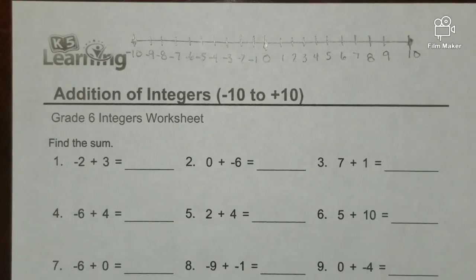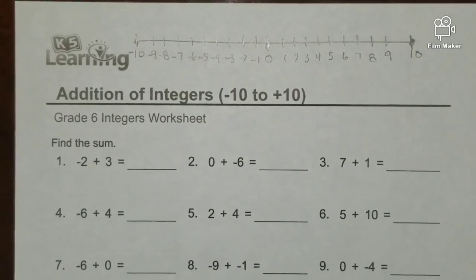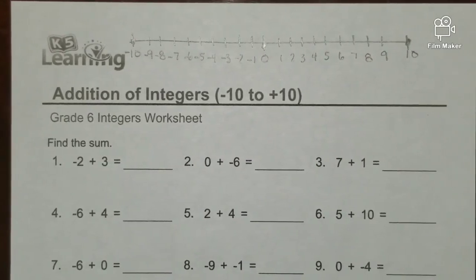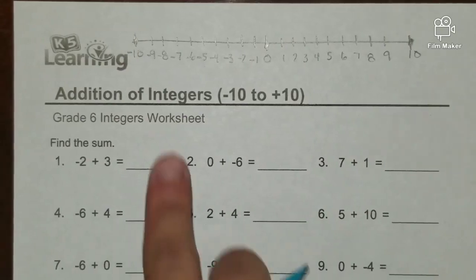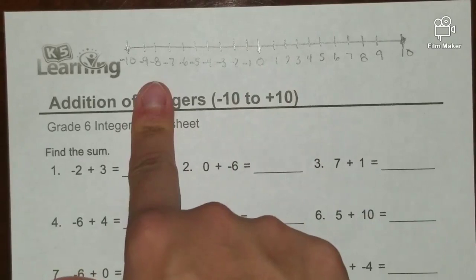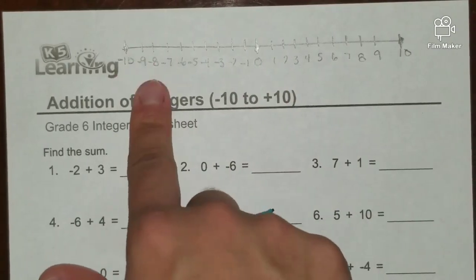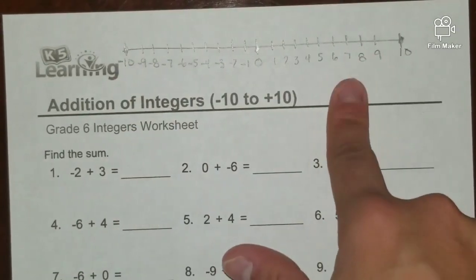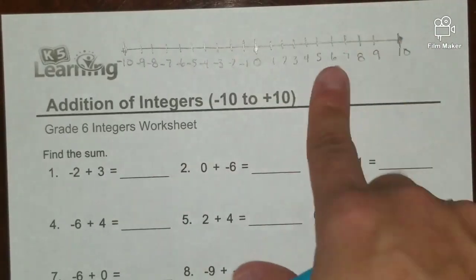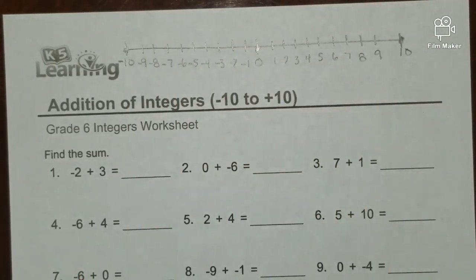Welcome back. If you stayed with us from the last video, today we are going to be going over addition of integers. An integer is a number with either a positive or negative attached to it. I have written a number line up here, and the numbers on the left side of 0 will always be negative, and on the right side will always be positive. And 0 is a neutral number because it has neither positive nor negative attached to it.